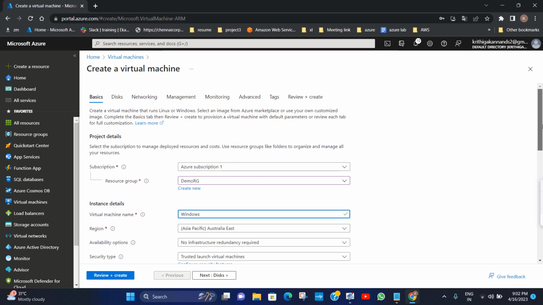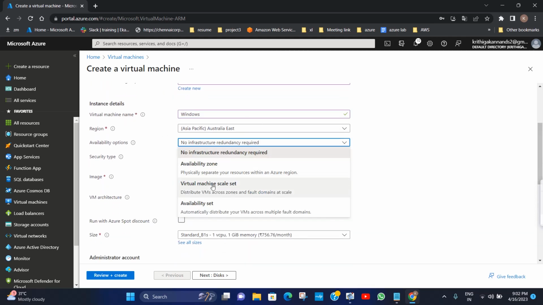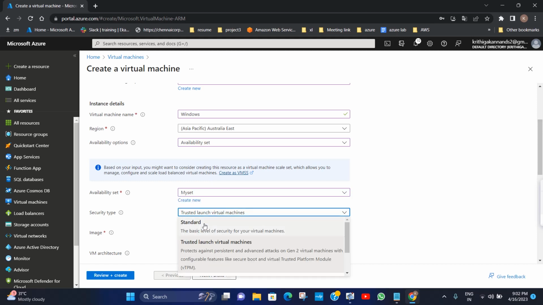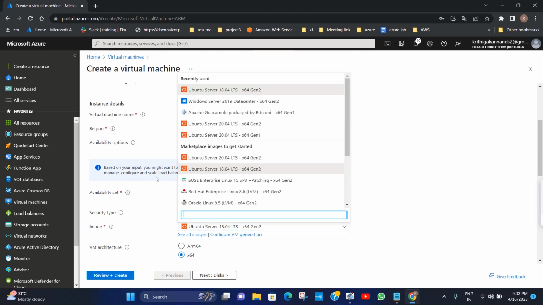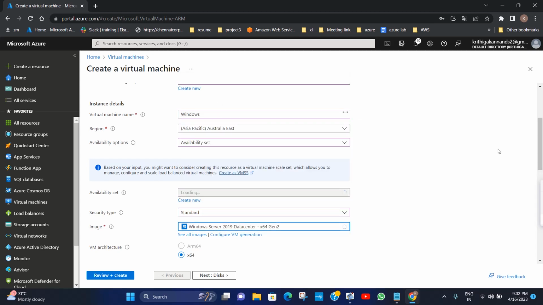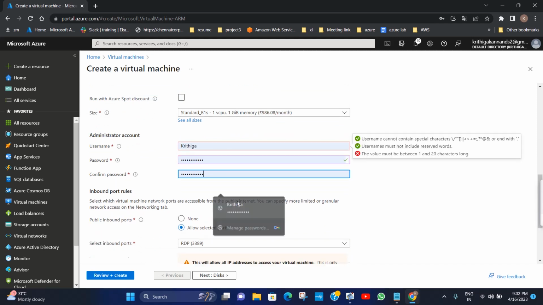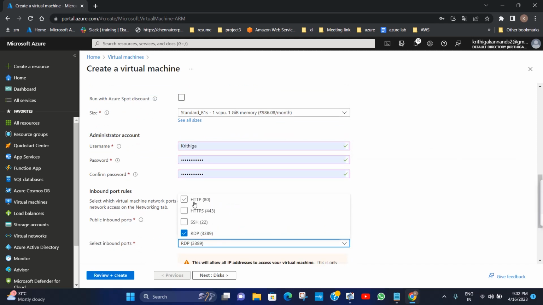Select your VNet. Then availability option is availability set. Select your availability set name. Now security type standard. Image Windows 2019. Give username and password. Select HTTP and RDP.